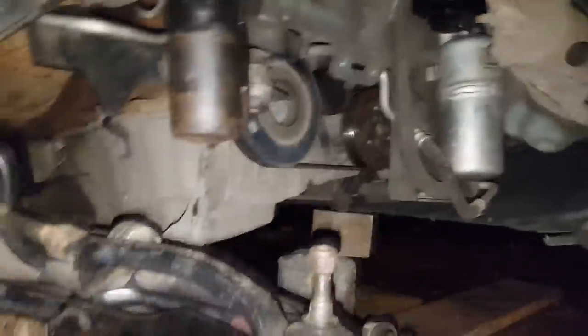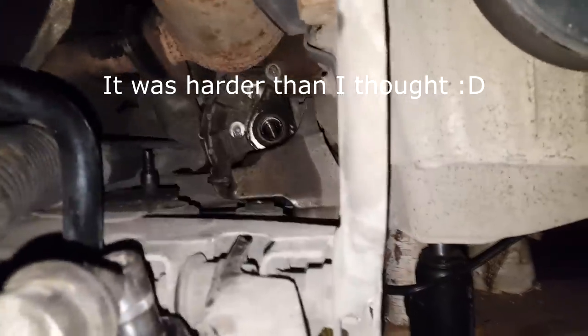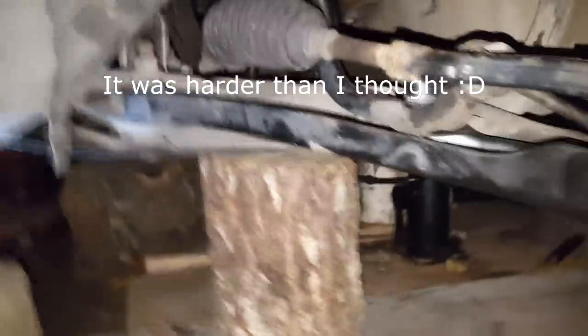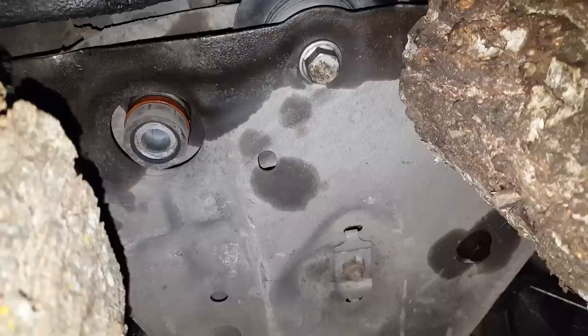As you see, for me it's easy because I removed this whole sector, and I will be able to just push this axle back in without any problems. So further, I can already start putting everything back together. What you have to do is get this one in the center. You see the bolt there goes through. That's good. And you can just take this one bolt. Remember which bolt it was.